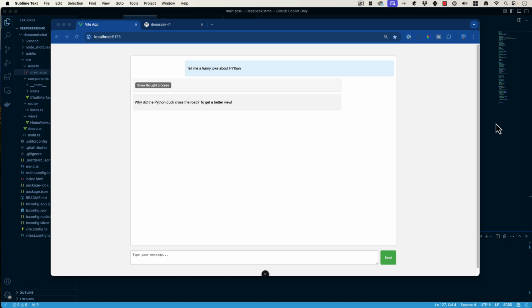So we can see that the output's in markdown format. One of the things that we want to do is we want to use something called the marked library. It's going to convert markdown into HTML for us. We're going to have to add a function to format a message that will use that marked library. And then we're going to have to change our template a little bit, and it'll work.